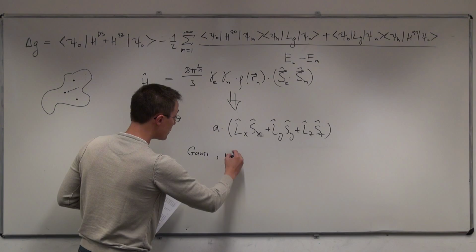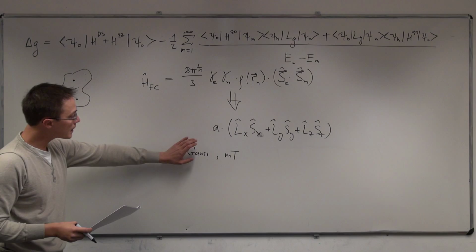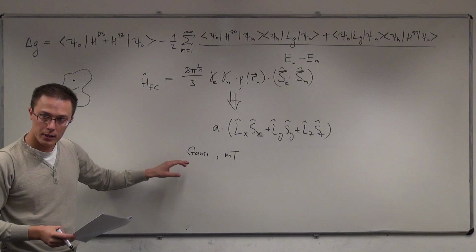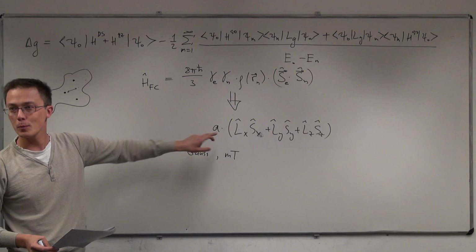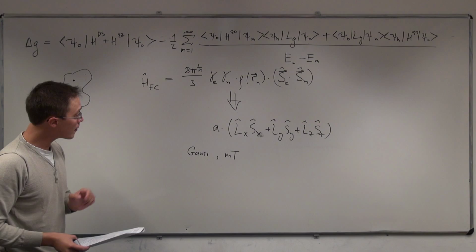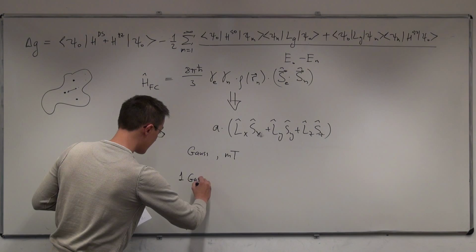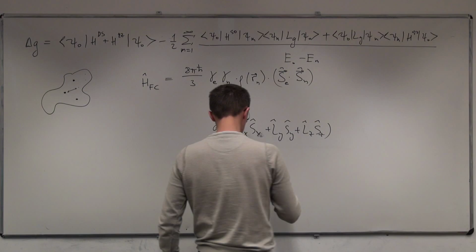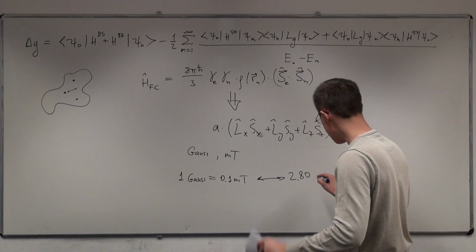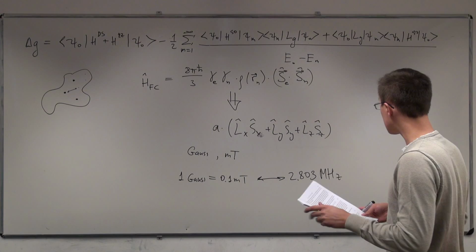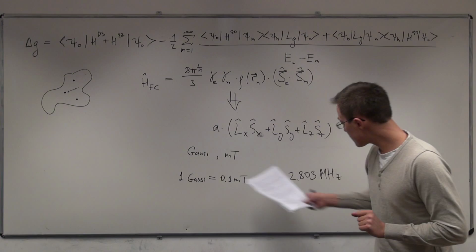And that's historical, and that notation is the field at which the free electron would have had the frequency that's equal to the frequency corresponding to this hyperfine interaction. Quite a mouthful, but it thankfully translates to just one simple number, which I gave to you in the handout. So a hyperfine coupling of 1 Gauss, or equivalently of 0.1 millitesla, corresponds to 2.803 megahertz, or to 17.609 times 10 to the 6 in angular frequency units. So this can be obtained from this by just multiplying it by the magnetogyric ratio of the free electron.